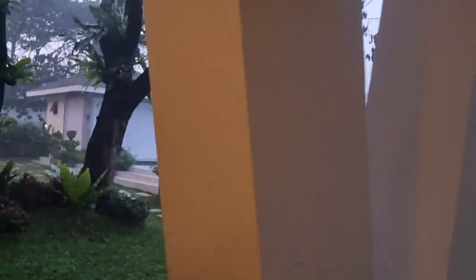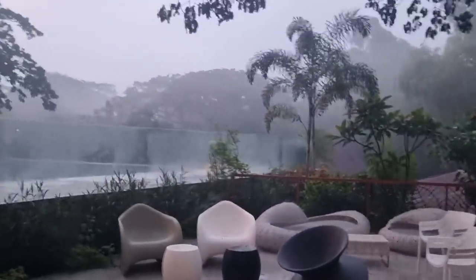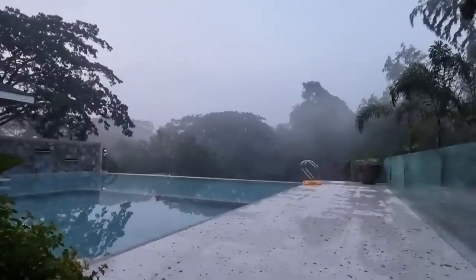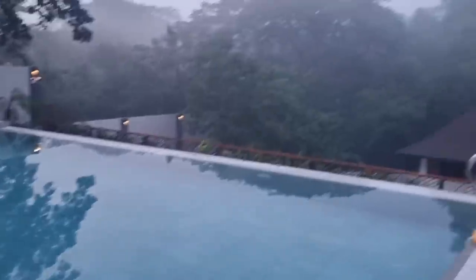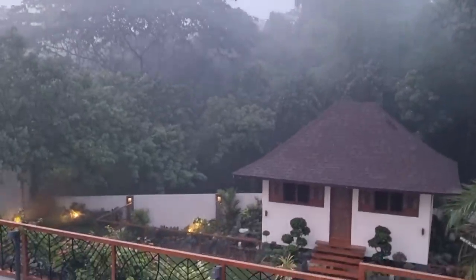Now that the thunderstorm has stopped, look at the fog. It's gorgeous. Oh, wow. The birds are out. Oh my goodness. Look at that fog. Wow. Unreal. That fog looks crazy. And look at the sunset, guys. The sky looks incredible. Oh, I can't get over it. The pool is still. And that mist looks crazy right now. The way the water is so still, and then the mist. Gosh, I love that. A misty forest is so mystic and beautiful.